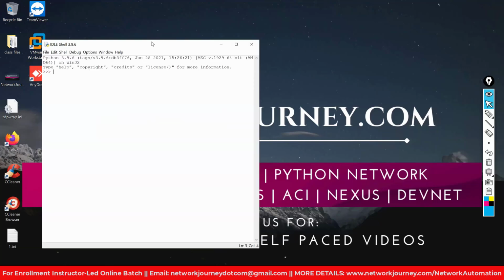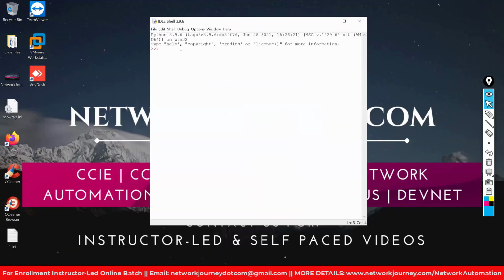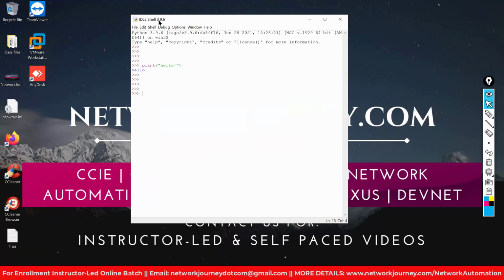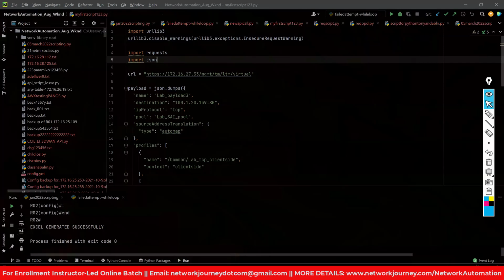It doesn't have error correction, error detection, pop-up, though you can do all your print statements. Okay, but not very preferable. There's a lot of limitation here. So we would not go with Python's own IDLE. Instead, we would prefer going with some professional tool like PyCharm or Microsoft Visual Studio.